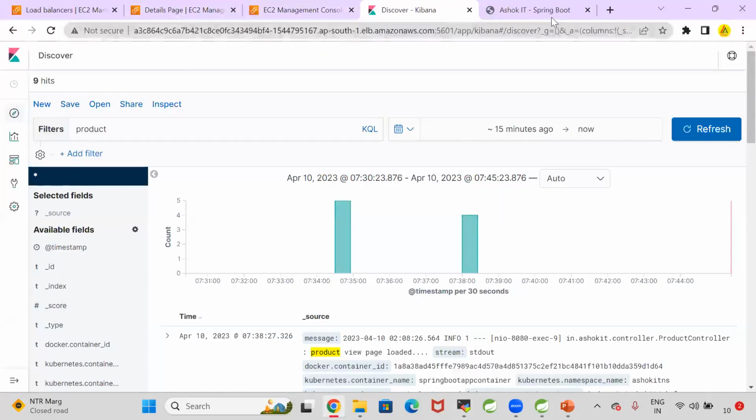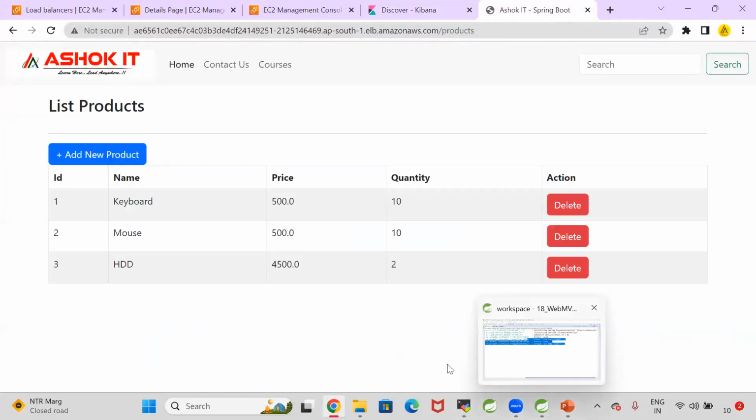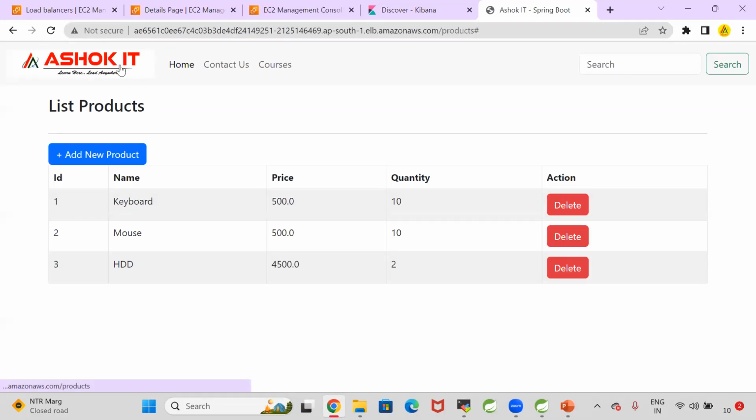You guys can clone that repository and you can try the same thing. My application image is also available in the Docker Hub. Image name is ashok-sb-logger-app. You can deploy that application. You can see this project.